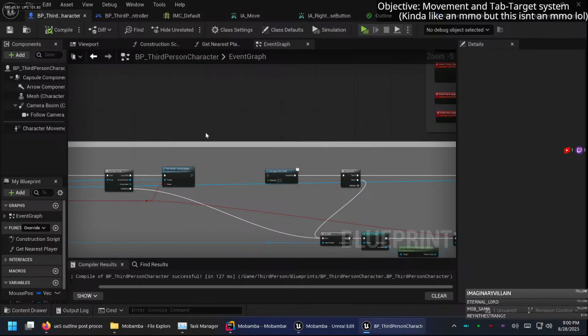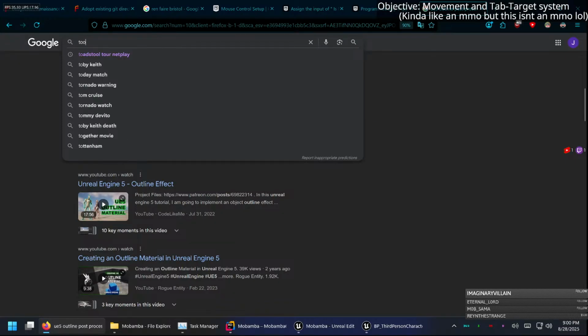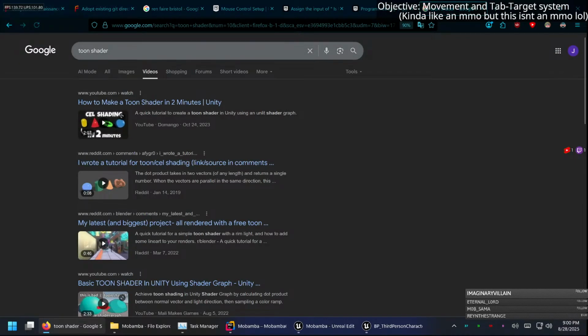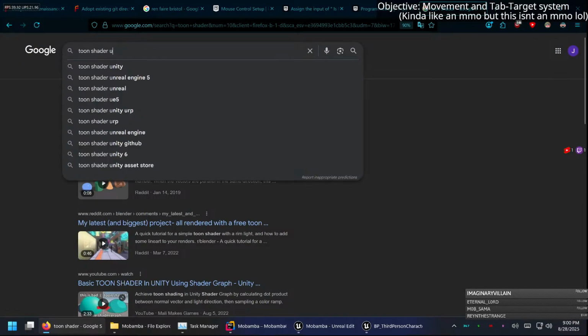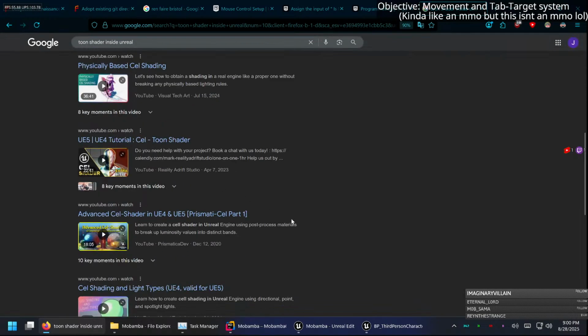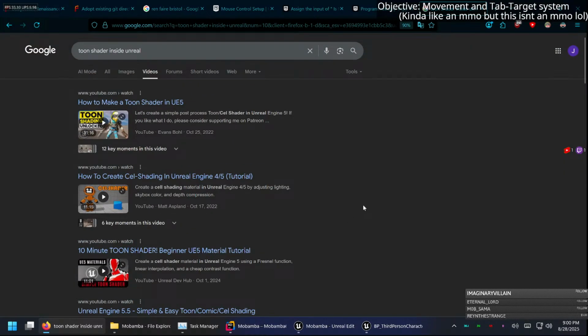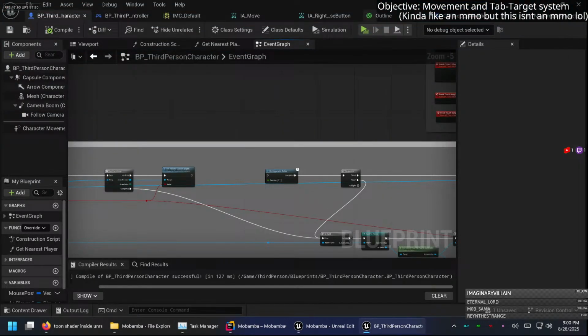Maybe if you go into Unreal's stream archive, I wonder if it was called Toon Shader. I don't know what it was. There was some stream, I'm going to have to find it. But if you use a custom render depth and post-process material, you don't even have to touch the actual material.